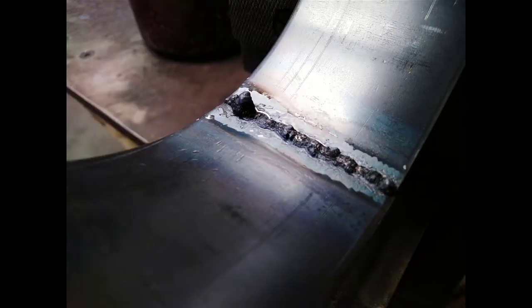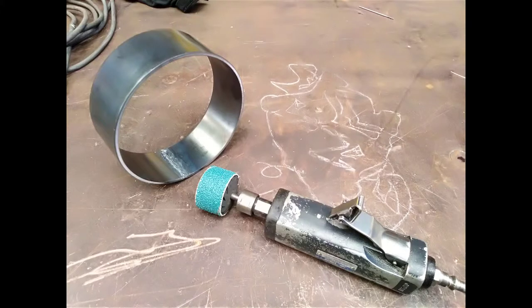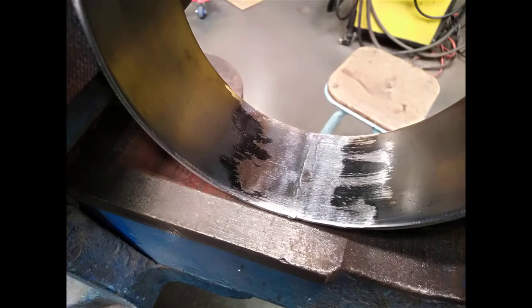That will be stripped back with the die grinder with a spiral band on it, a 38mm spiral band. It's got zirconia spiral bands on it, and that'll strip that off, clean it off. So this is what it looks like after I've cleaned it off on the inside. It's as far as you need to go with it. It's just to remove the weld because the flue has to drop down into that. And if there's a weld there, it'll catch on it. So it's just got to be cleaned off. It's never going to be seen.